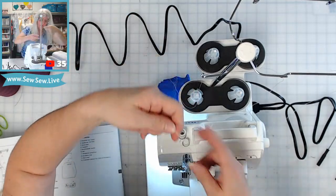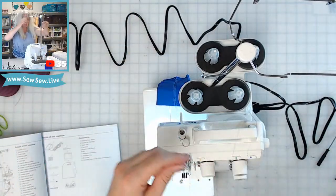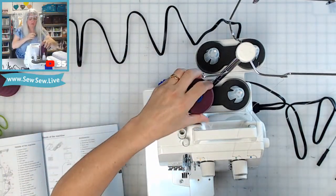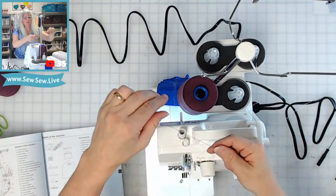Okay, this one's not really long enough to make it there, so let's just put a cone of thread on here. My cones are pretty big. I may need to get some smaller cones out.